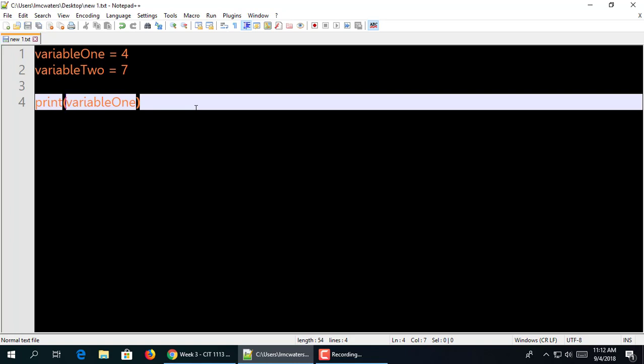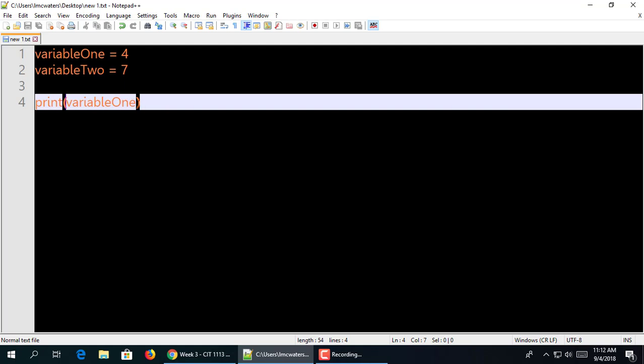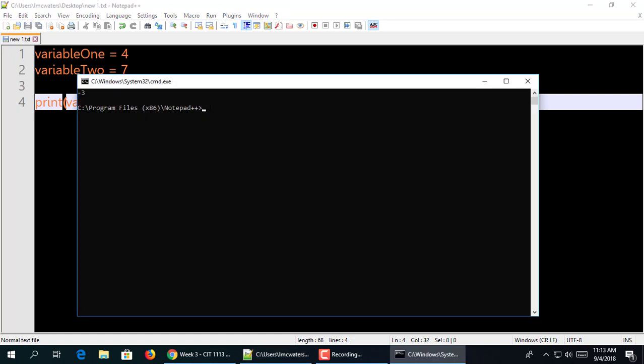So let's save that. What do you think it's going to do this time? It's going to print 4, because I actually told it to print this variable. Now let's see, got -3.